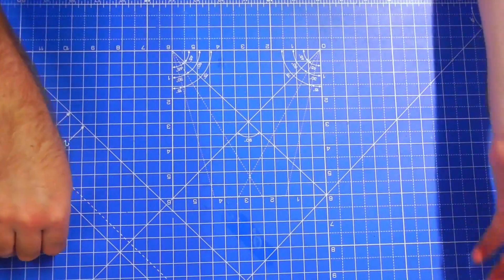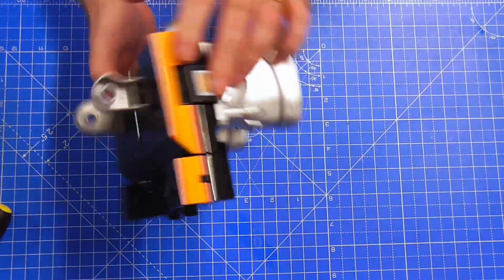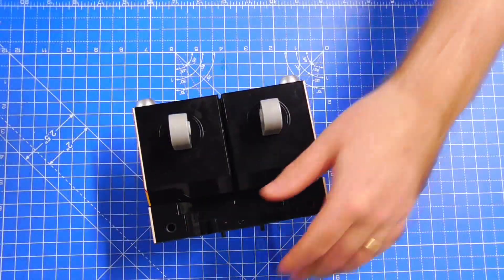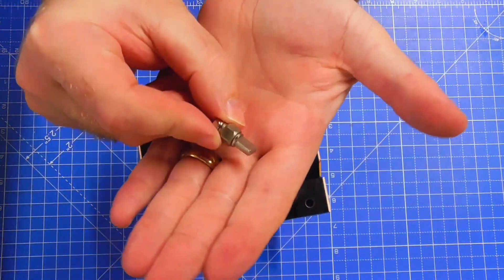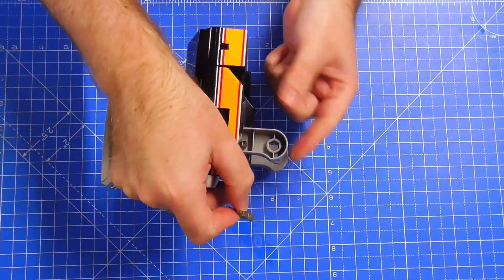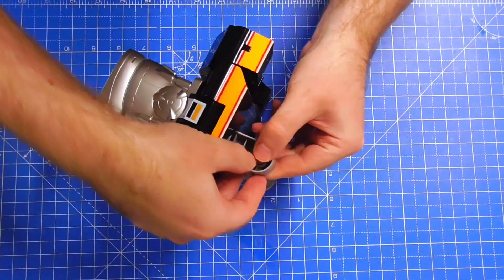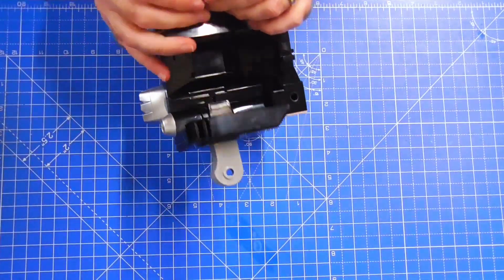Now the last thing that we need to do in this video is we just need to bring in the main part of this Mastodon here. We've actually got another joint metal part here and that just goes through this hole here like that, push it all the way through.